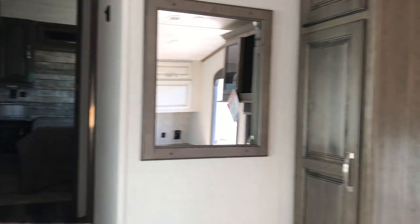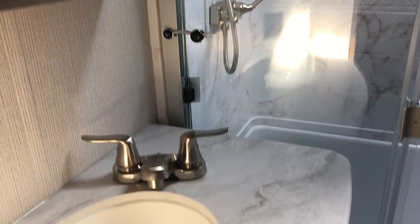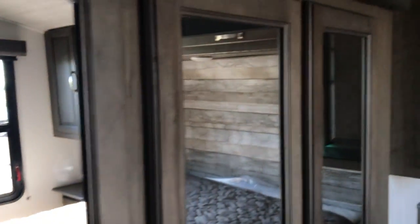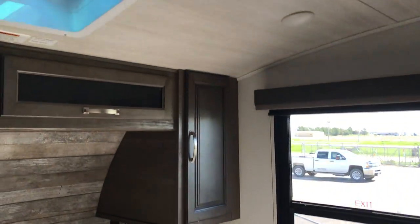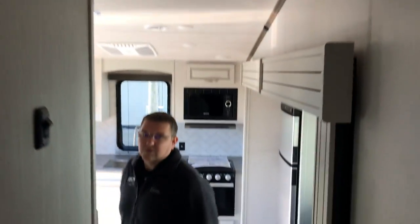Take a peek through the upstairs. Nice bathroom — got the seat in the shower, big shower, and some nice storage in there as well. Then your bedroom setup — you're going to have a queen bed, walk around, closet slide with wardrobe storage on both sides of the bed. It is prepped for a second AC up top, if you wanted to add one — it's all wired and framed out for it.